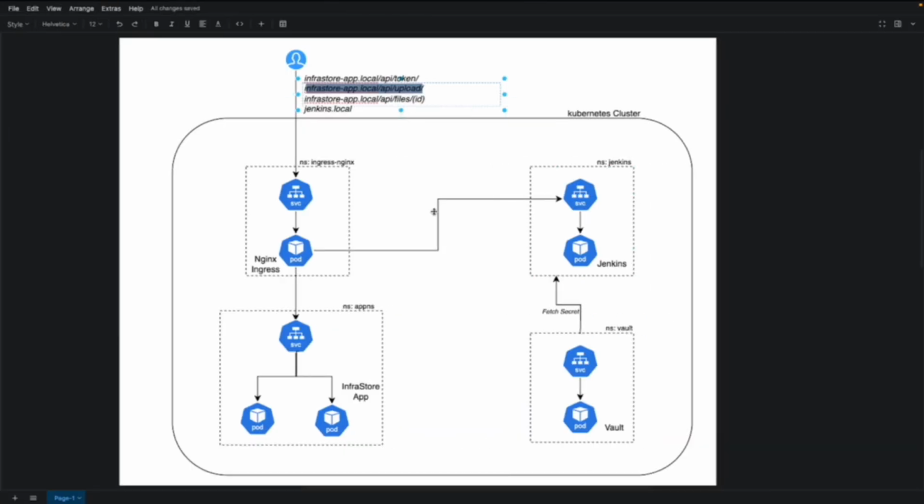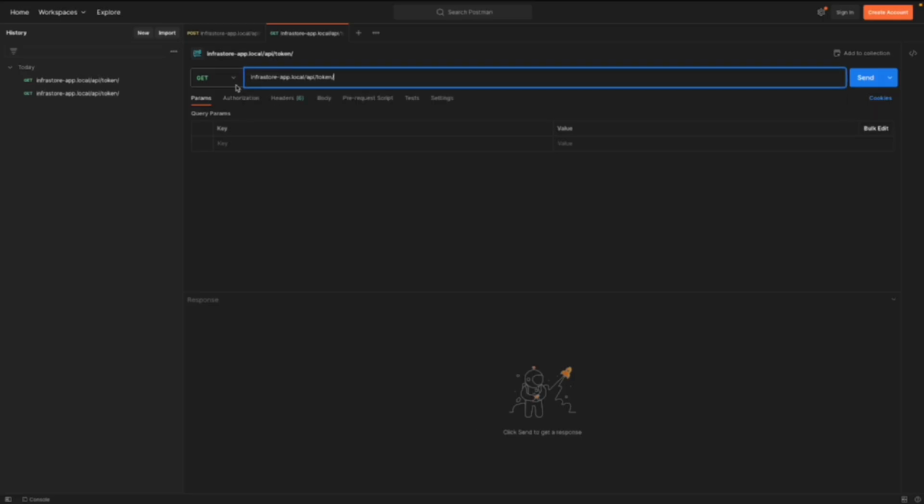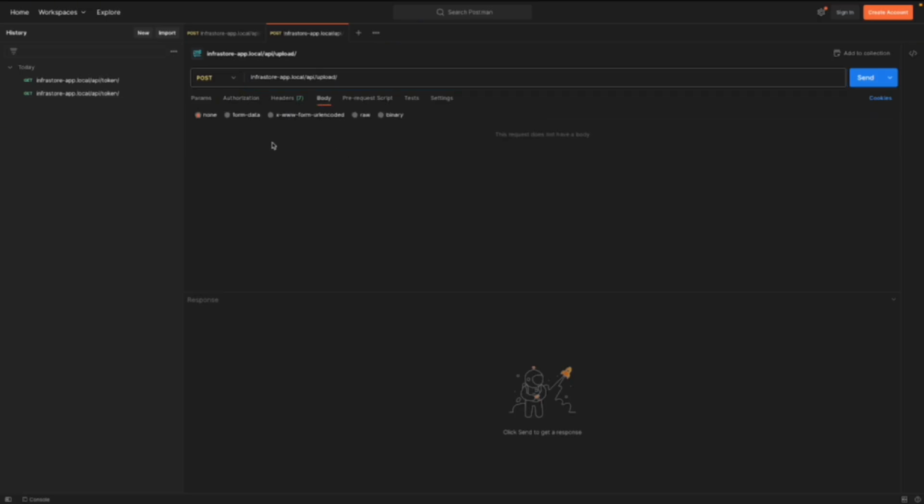For that, let me go to the architecture diagram. The next one is API slash upload. So here, let me copy this. POST request API slash upload. And this requires a file to be uploaded. So here, let me change the key from text to file.